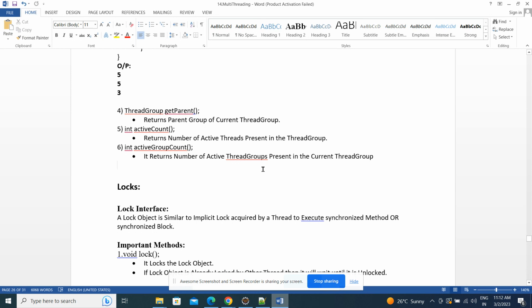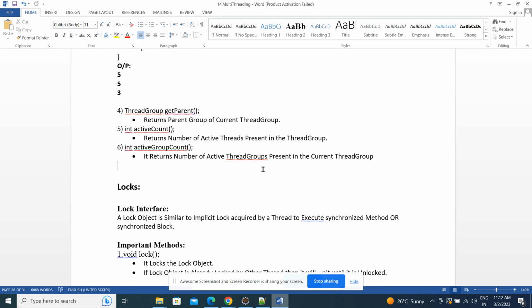Now coming to locks. In the case of multi-threading, until now whatever we discussed, we have been using the synchronized keyword to lock a method.